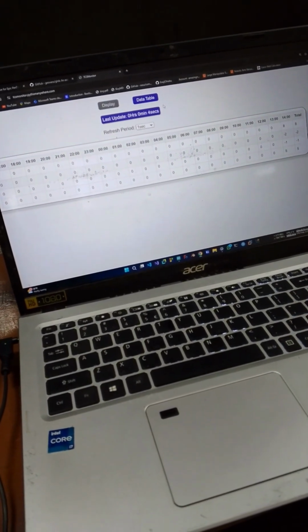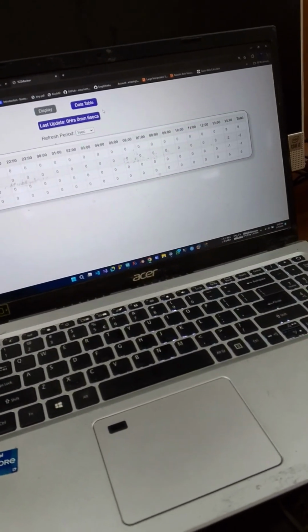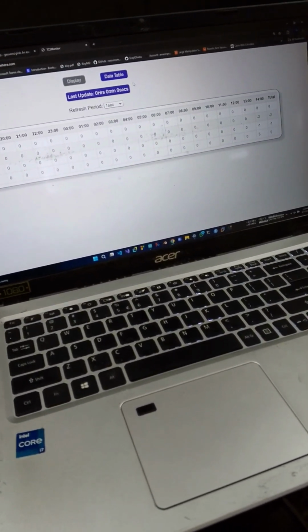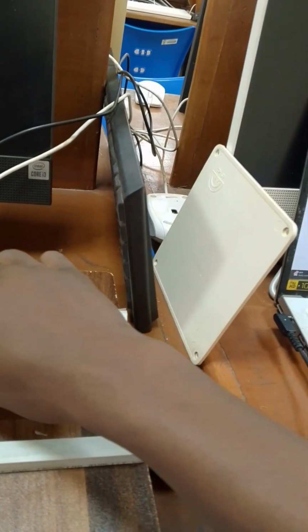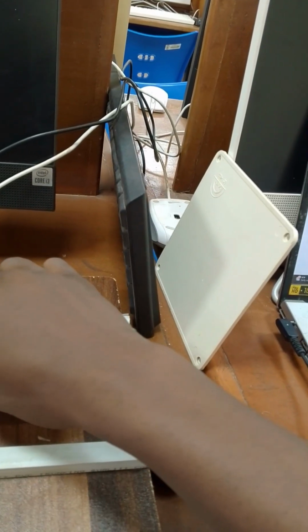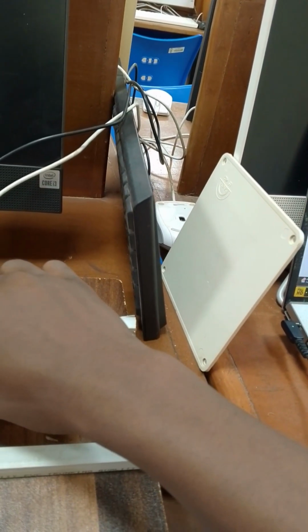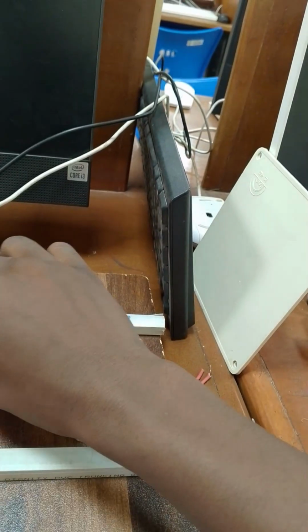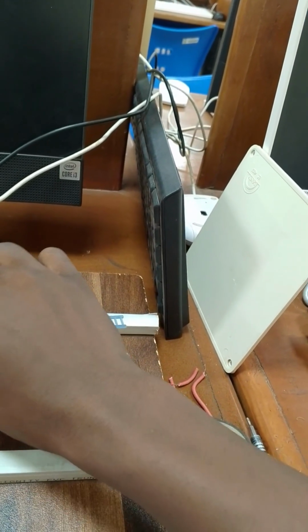They take time. Alright, the count is already reflecting.